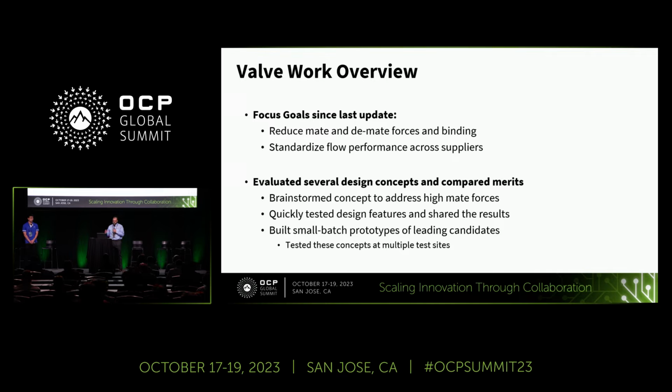And they did some work to go ahead and create their own proof of concept samples, try them out, and report their results back to the full team to review. And that gave us the opportunity to choose a few of the leading concepts that we were interested in. And then we all went back out and created our own versions of those concepts, tested them on site, and once again reported the results back to the team.